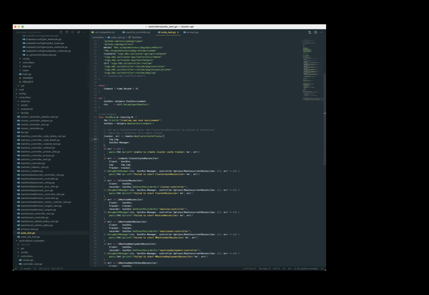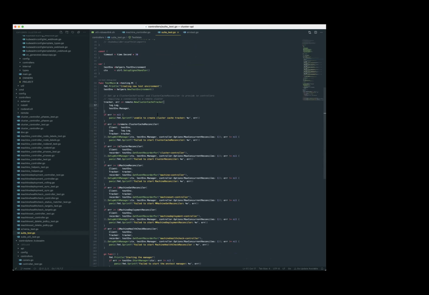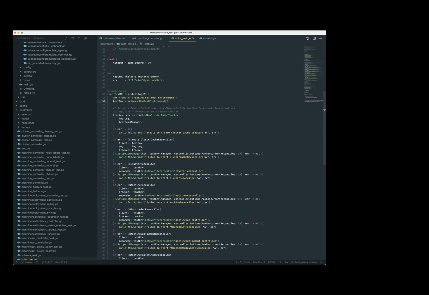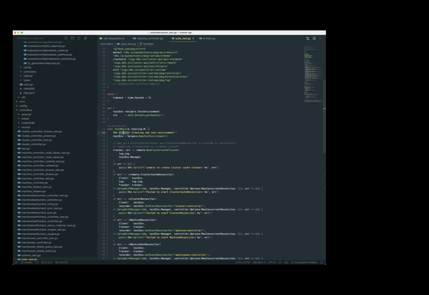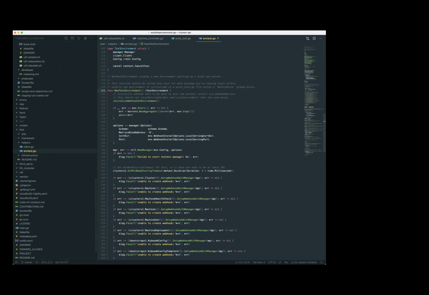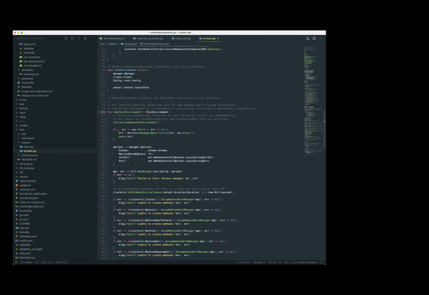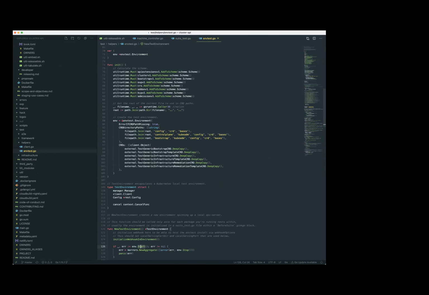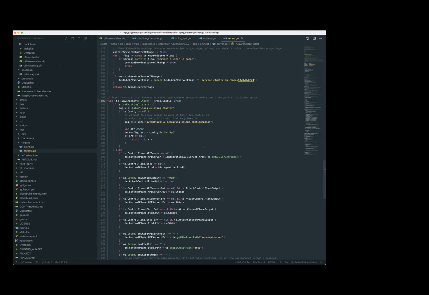For controllers, the first thing you might see here is that we define a test environment and we say, okay, I want to create a new test environment. What this does is reuse envtest from controller runtime to say, hey, I want to spin up a new test environment.